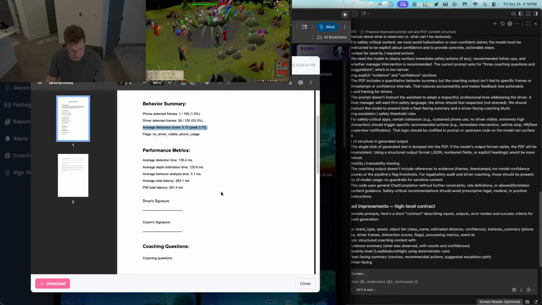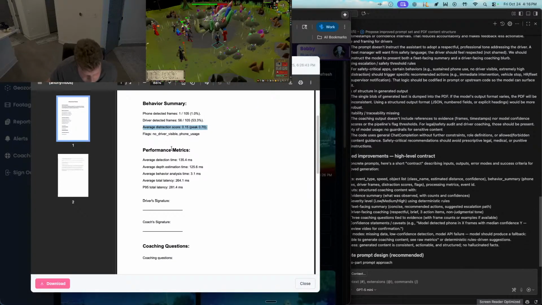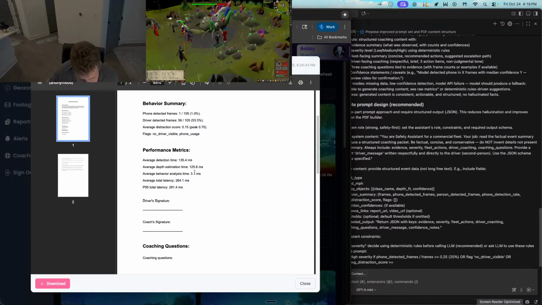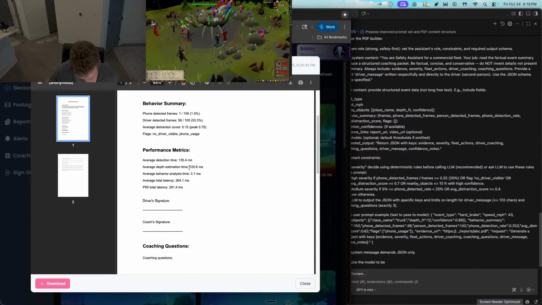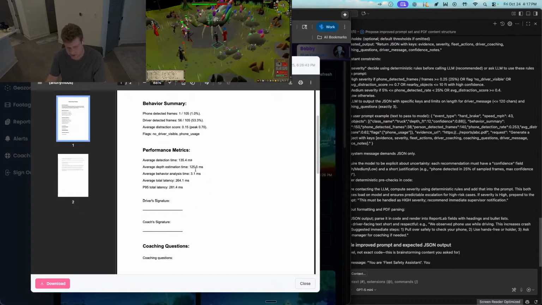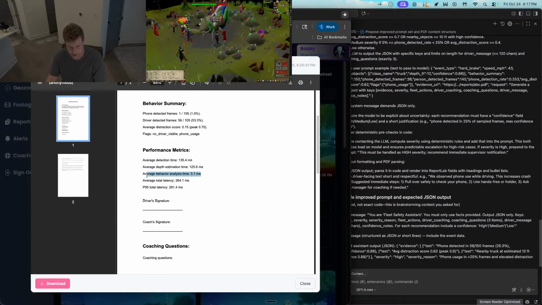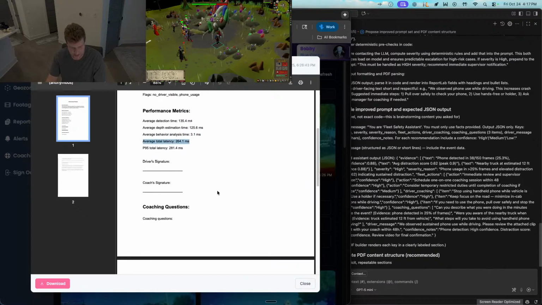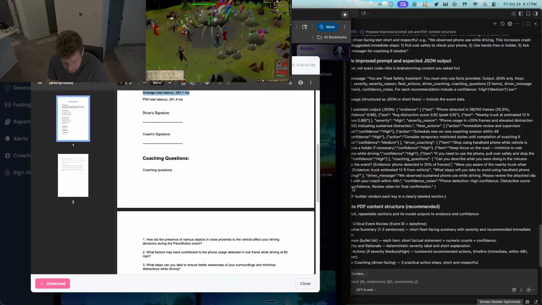So then we have performance metrics. Okay, average detection time. So really what I'm thinking about now is what information is not relevant to the fleet manager, right? And right off the bat, some of this stuff is not relevant.